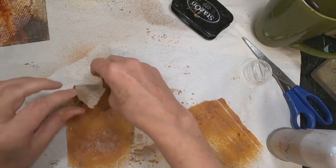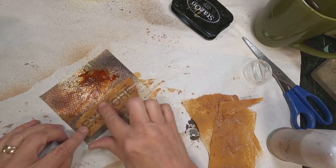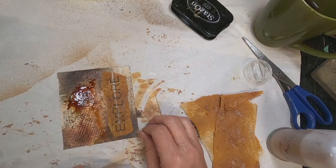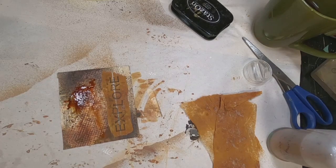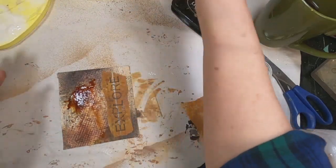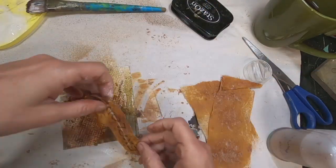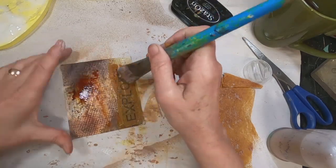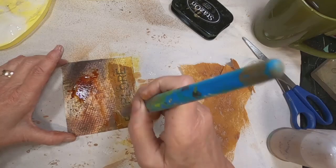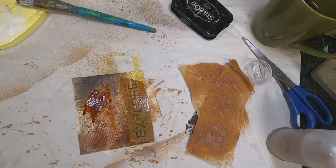Where this tissue paper lies on the magnet, it should turn relatively transparent. Let me lay it across the bottom. We'll go back to that homemade water and glue mixture and adhere that with it. Be cautious — the tissue paper will tear if you're too rough with it. I kind of like to start in the middle and work my way out to the sides. So we have that on, and I'm pretty content with the way that looks.